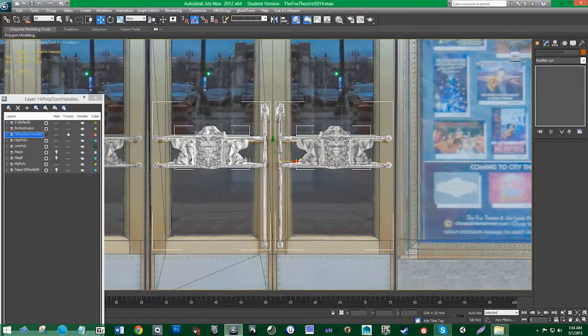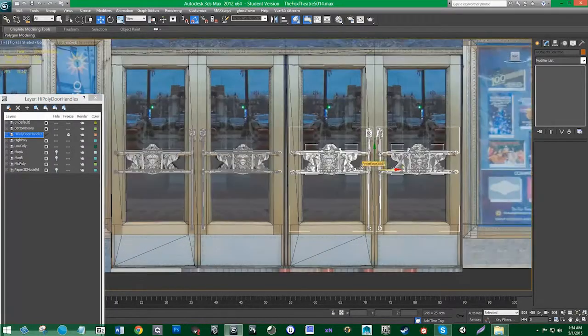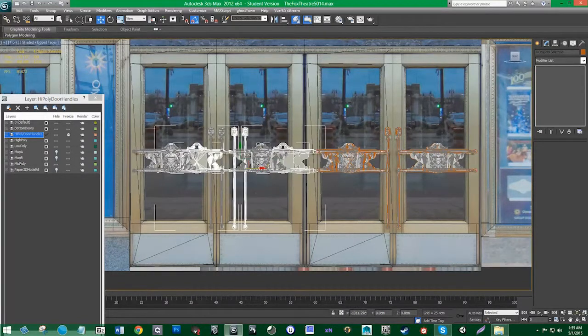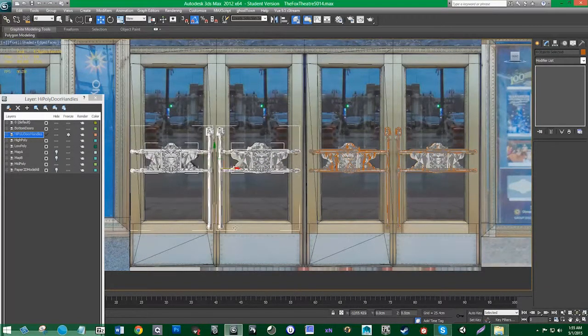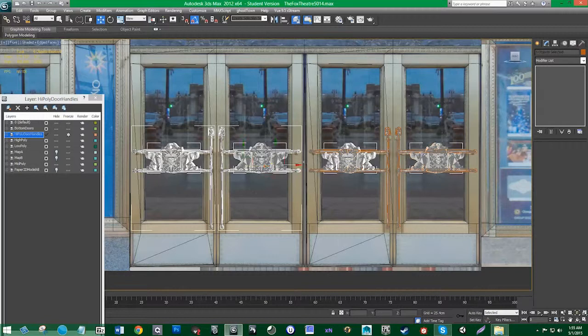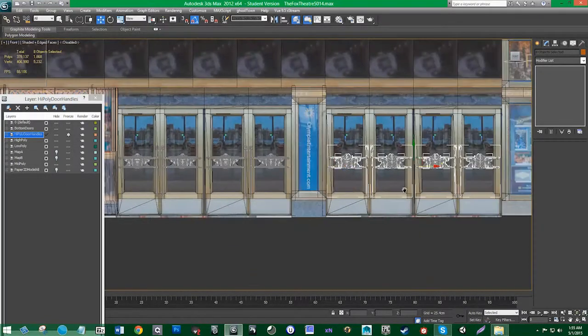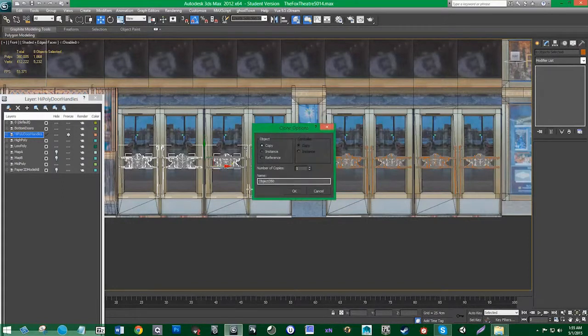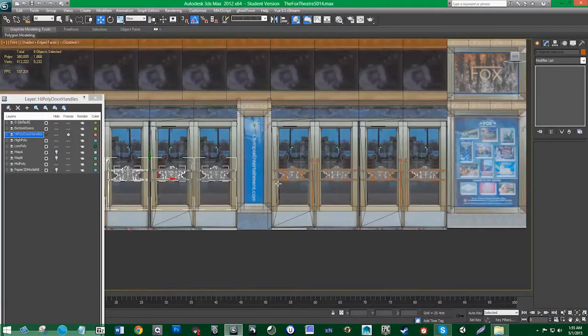We'll select our previous ones, and I'll just copy these over by holding Shift. And I'm going to look at, when I'm moving this, I'm not going to look at the middle part. I'll look at the bottom down here, and that'll give us an easier guide to show where they're at. So I'll just select these ones and shoot them over here. And I just want to place these exactly as close as I can to what we had. So there we go. And now we have one more set to do.